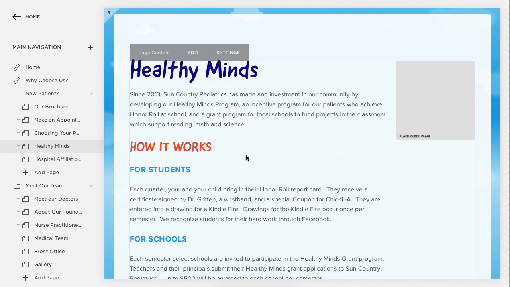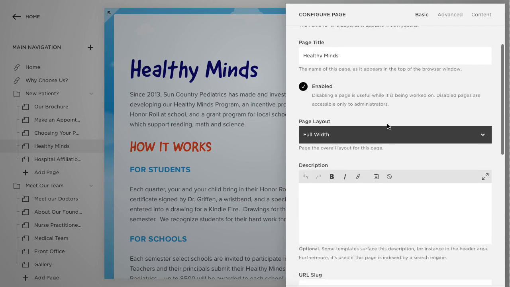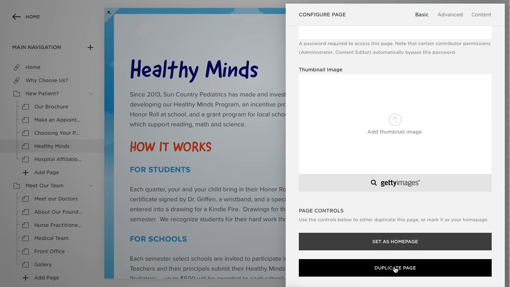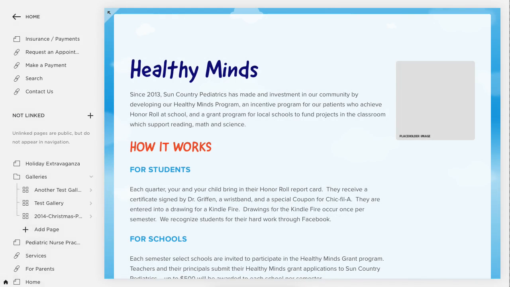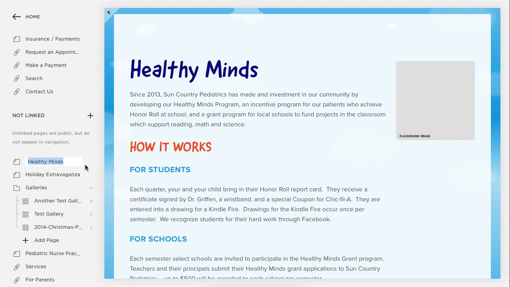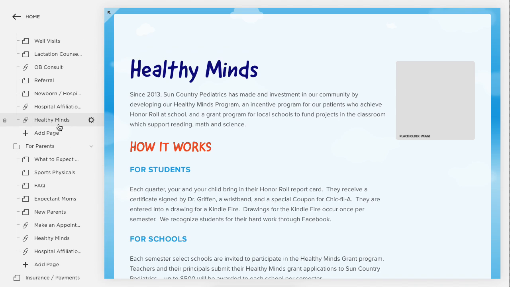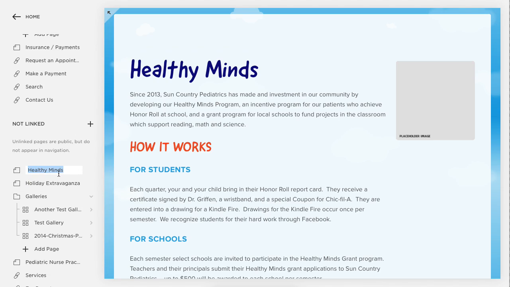We would say, oh yeah, this is kind of our standard page. And actually what I can do, after or during this demo, is make a template version of a page so that you won't feel like you're going to mess up one of the existing pages. We won't, but just letting you know. So we have the Healthy Minds page. I can go down to the bottom of this page and say duplicate and confirm. Healthy Minds still exists up here, but it's created a copy with exactly the same content within the page, and we're prompted here to rename it.